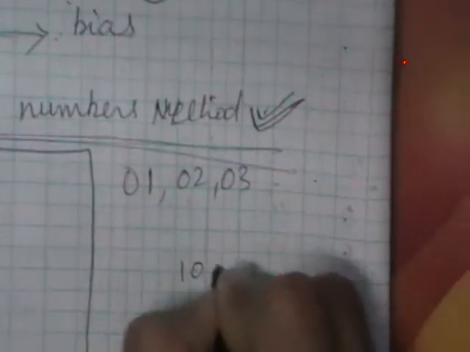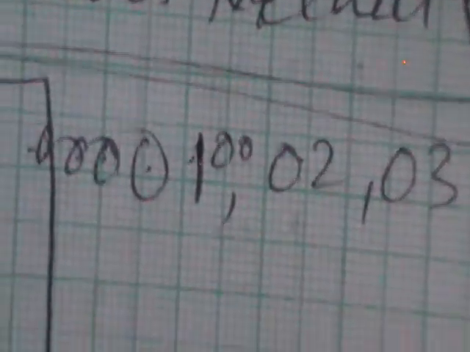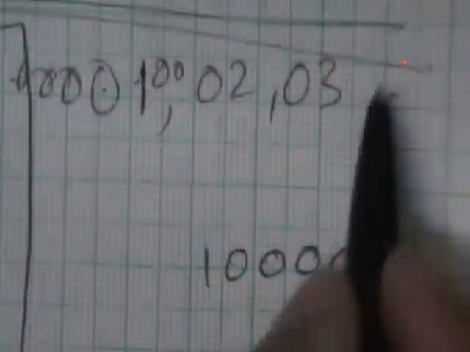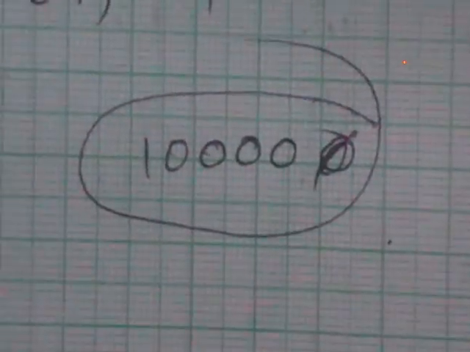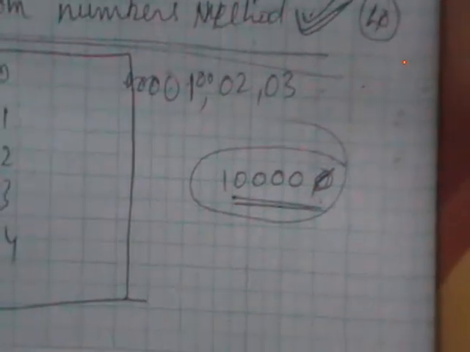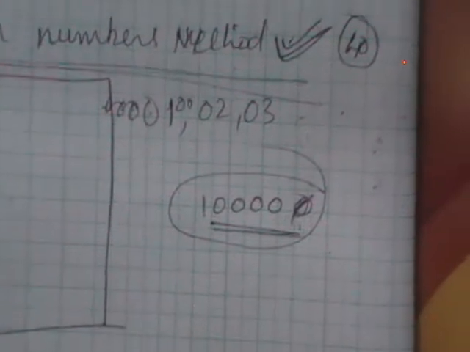Whenever the population is given, the units are numbered. Like the first unit is numbered 01, the second one is 02, 03. If you have 10,000 units, you are going to use numbers like 00001, 00002. Now if you want to choose a sample of 40 from these 10,000 units, you are going to refer to the 6 digit page. You can select some numbers from the 6th page, which consists of 6 digit numbers. You can go to the 5th page for a few units, which consists of 5 digit numbers, like that.